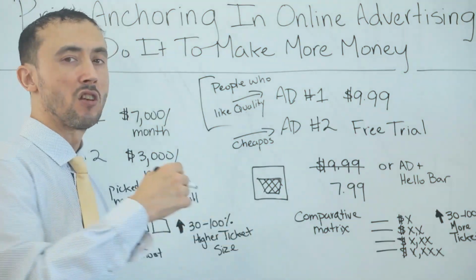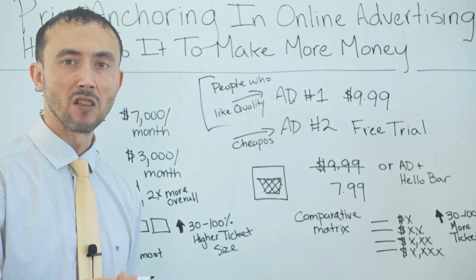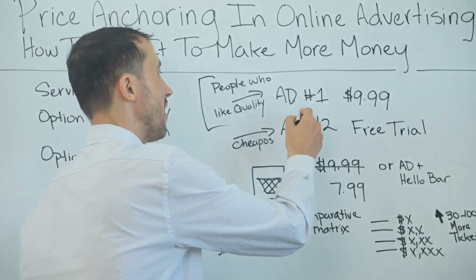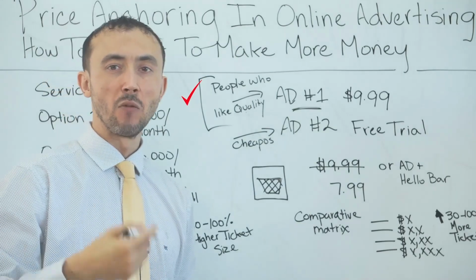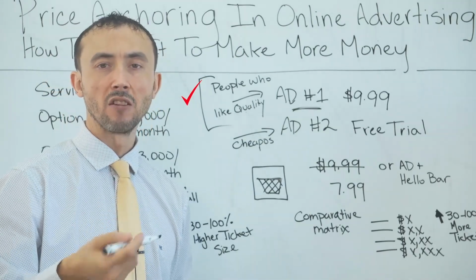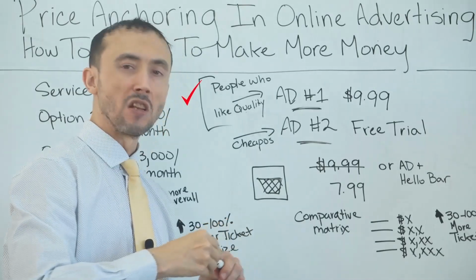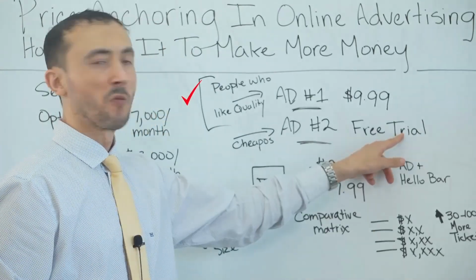As you're tying that and rolling that kind of system out, if you're going to want to make more out of your market, you can have one ad that just has, let's say, $9.99, which was what this guy that I talked to was doing with software. And then they would have another ad for a different company that they also owned that said free trial.